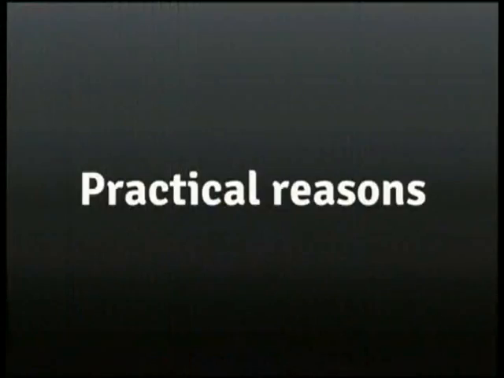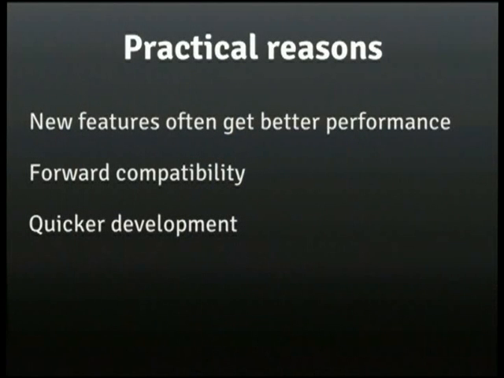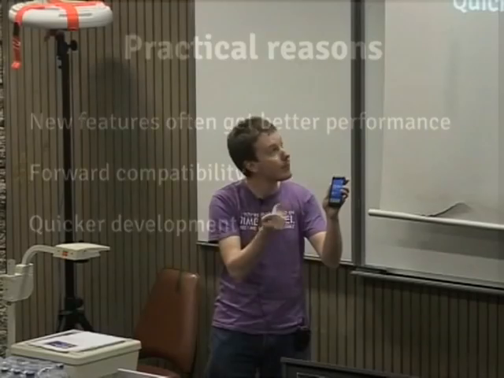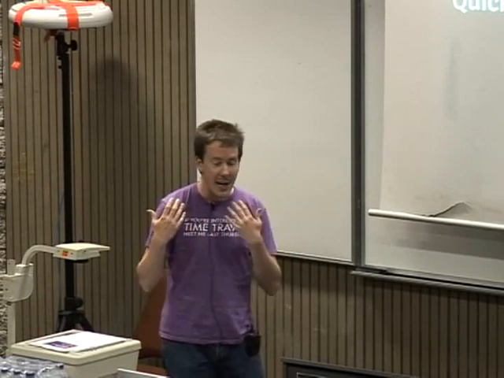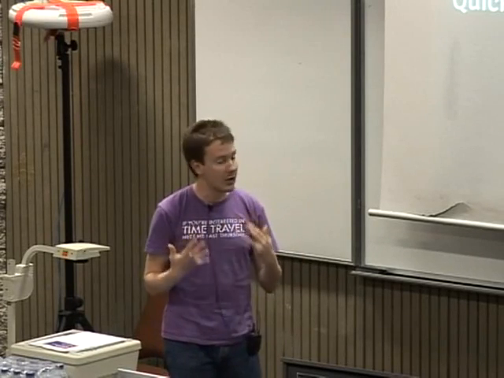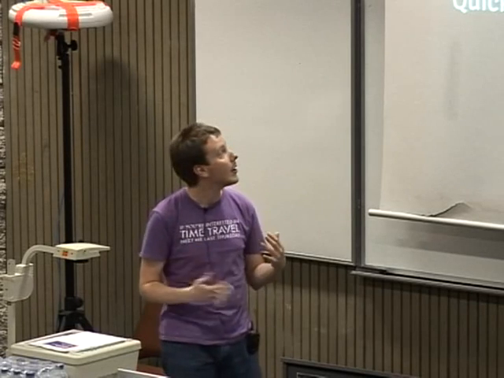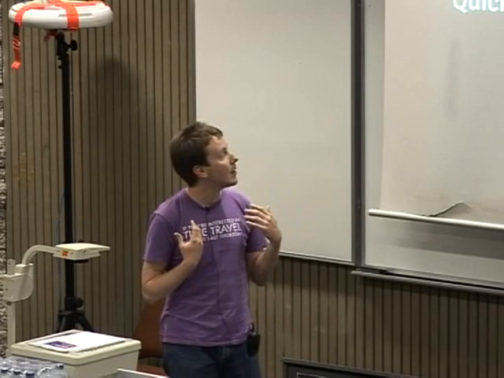And this is actually a good thing because it means that there are actually some practical reasons to, for the first time in about 10 years, be using some new CSS techniques. Really, I think one of the biggies is actually the top one. A lot of these new features actually get hardware acceleration. For example, on Android devices, a lot of the new things like gradient backgrounds are suddenly hardware accelerated. It's the same on iOS. Animations can be done actually in faster C code rather than in JavaScript, as good as JavaScript engines are getting. So better performance is, I think, a big win.